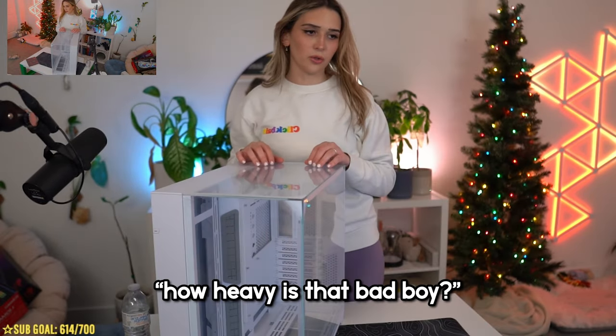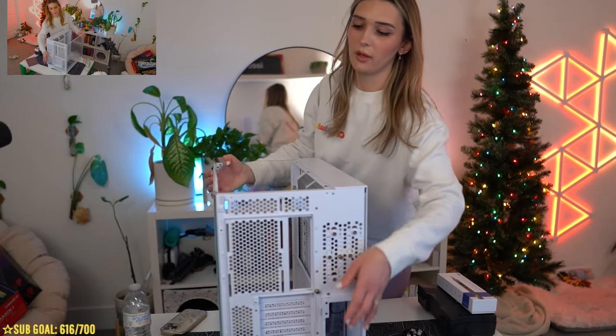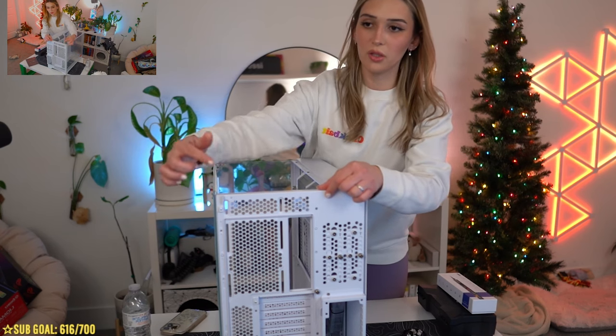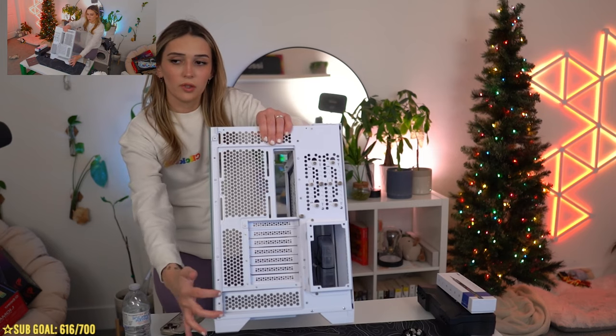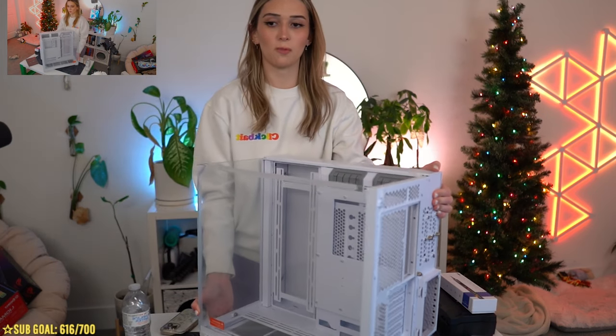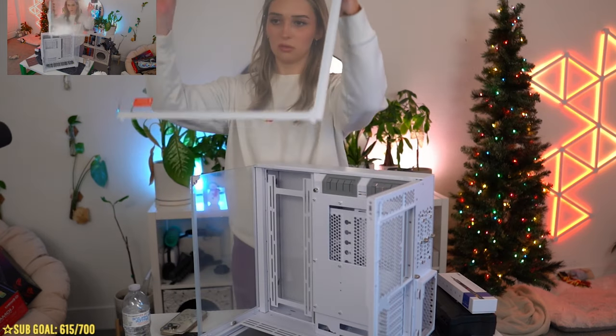Oof. Wait, I have used that bad boy. I could squat with it. You have two screws for the top, two down here, and two on the bottom, which I already took out, which go over here, and then the glass just pops off like that. Then you just... It's okay.